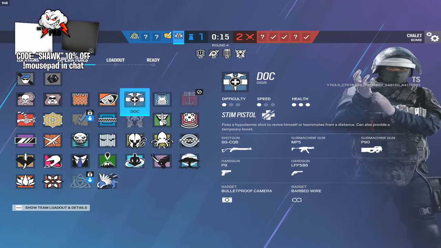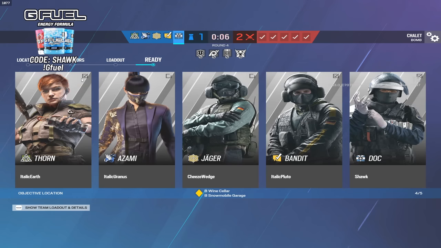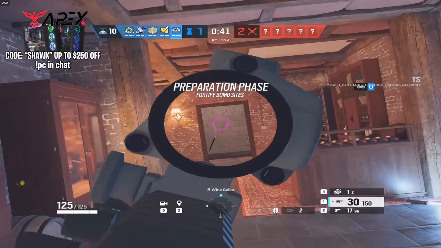All right, so let's try the suppressor. We'll do it on Doc. Why not? It feels so wrong putting a suppressor on. Like, even just thinking about it, I'm like, ooh, that's gross. I don't want to do that. But there's no more damage reduction with it, so maybe it's the play. It even just looks weird.